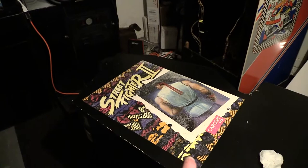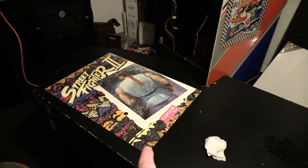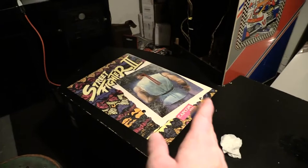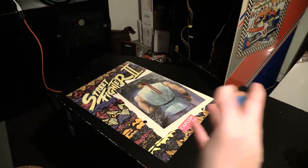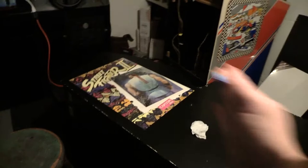So the cabinet was 8 years old, and somebody put Street Fighter II art over the Track and Field art. Or maybe they stripped the Track and Field art first. I don't know. I'm hoping the factory art's still underneath all this. And then, since then, after 1991, somebody painted black over this. Maybe it was 8 years later again, 1999, so I have no idea. Post-1991, black paint got put on this thing last. Maybe that was the year 2000, 1999, who knows. And I've stripped it down to 1991. It's like archaeology. I took off that layer, and now I'm at the 1991 layer.